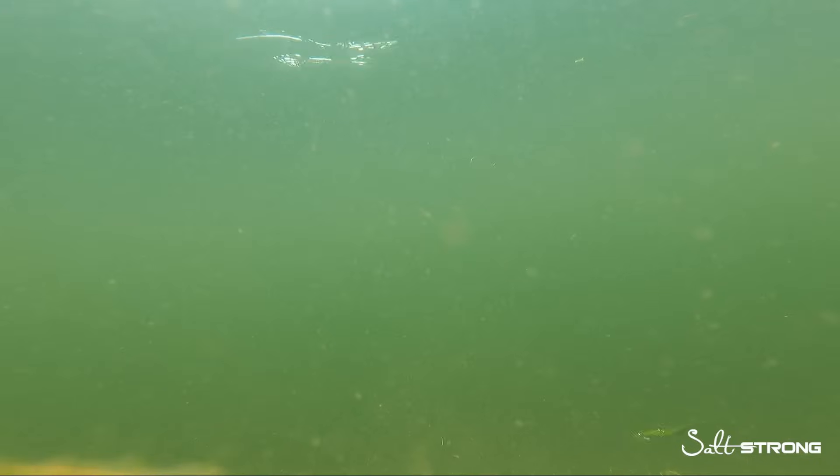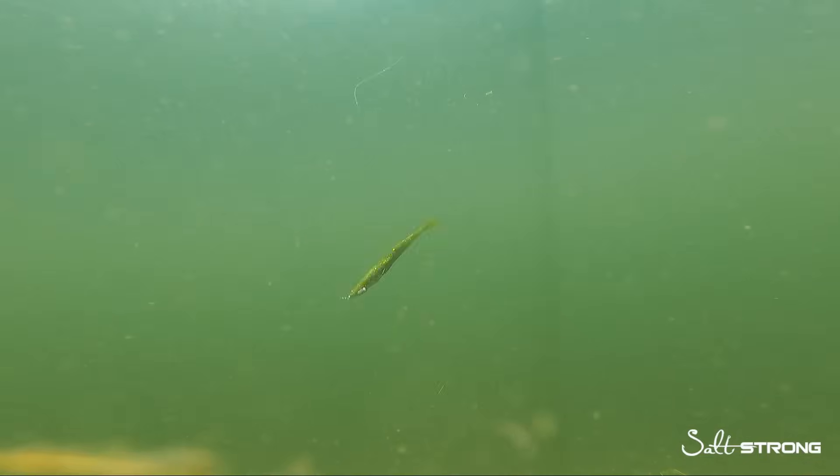Here you're going to see our Alabama Leprechaun, our five inch jerk shad rigged on the same Owner weighted twist lock. This just looks fantastic — the pause, the fact that it stays in the strike zone so much longer because of that split tail design, and this is a much thicker lure overall. That pause lasts a lot longer than other paddle tails, and staying in the strike zone is key. If you're fishing shallow water scenarios, you don't want to make contact with the bottom very quickly — you want it to waft, hover, and entice the fish and seem truly injured. Sometimes making contact with the bottom too quickly in shallow water can spook fish more than turn them on to bite.